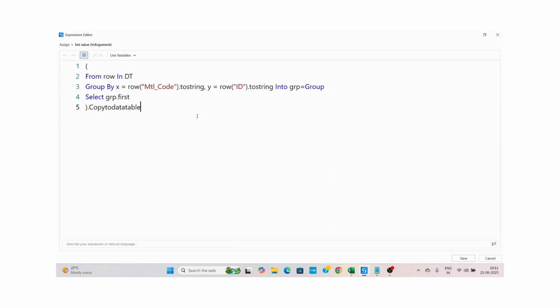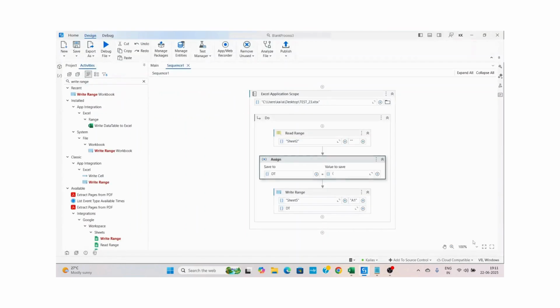You can pass a single column, two columns or three columns. Suppose you want to pass three columns, then comma z is equal to row in bracket column name dot ToString, like that. This is how we can implement the GroupBy method in a Linq query in UiPath.